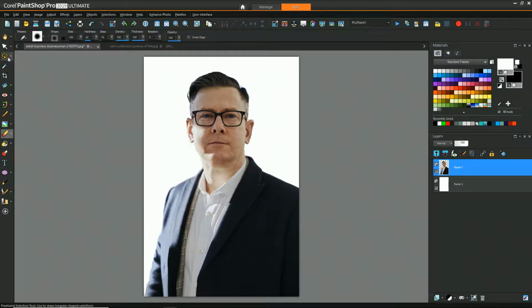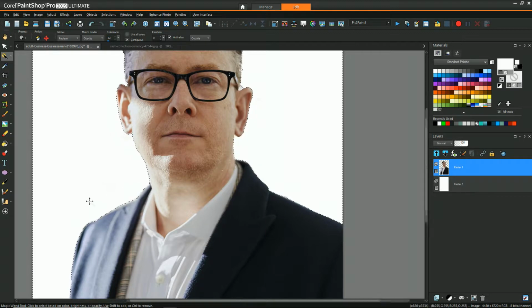So now that we have our main figure isolated from the background, what I'm going to do is create a selection based on opacity of the background. And what we'll see is it's not quite perfect. So I'm using the magic wand. I'm going to do some shift adding for some of these blobs that didn't quite make it, just so I can have a nice homogeneous and continuous selection that is everything but the man.